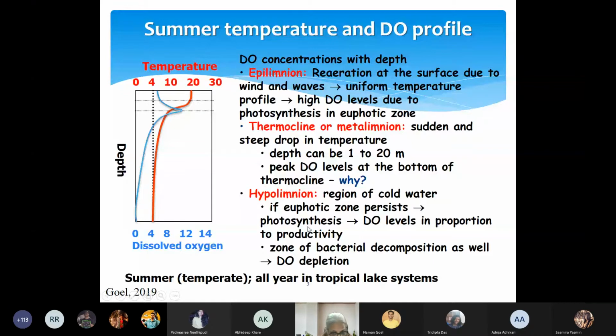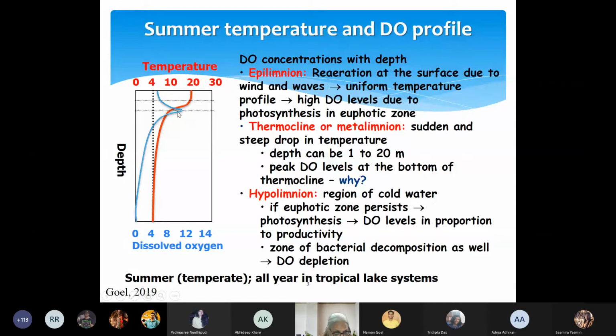At this point, because there is no photosynthesis and there are two layers of water on top, there's no equilibrium with the atmosphere either. This is the zone where the bacteria will start dominating. They are the ones that feed on organic matter. Now that organic matter can be dead algal and bacterial cells, or it can be vegetable matter. It can be anything. Bacteria will feed on anything. What do they require along with the organic matter? Along with the organic matter, they require dissolved oxygen.